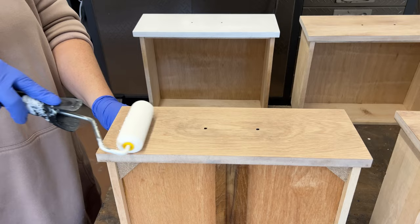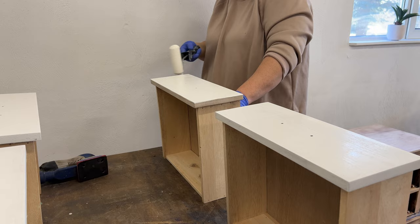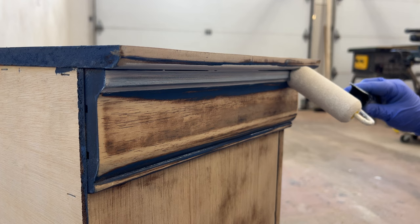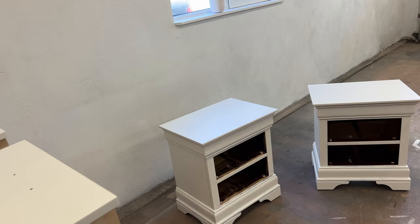This is pretty stinky stuff, so you want to wear a respirator with it and use it in a well-ventilated area. And it needs to be cleaned up with ammonia or denatured alcohol, so I like to just use a cheap foam roller that I can toss out instead of messing with any of that in my laundry sink. I rolled on two coats, and this stuff dries fast enough that usually as soon as you've finished your first coat, you can go back to the beginning and start the second. And then I left it to cure for a few hours before I continued.